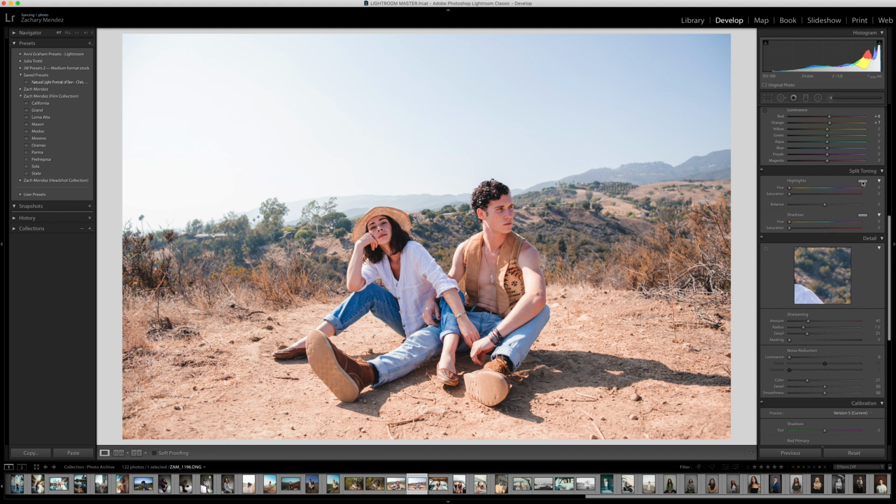Now we're moving into split toning. Split toning, again, can work wonders when it comes to color, but don't overdo it. I'm feeling like the image is just a little bit too pink, so I'm gonna bring in some more greens and oranges to sort of even that out a bit. There we go. Maybe that's a little bit too green, so we can sort of change that hue, bring down the saturation a little bit.